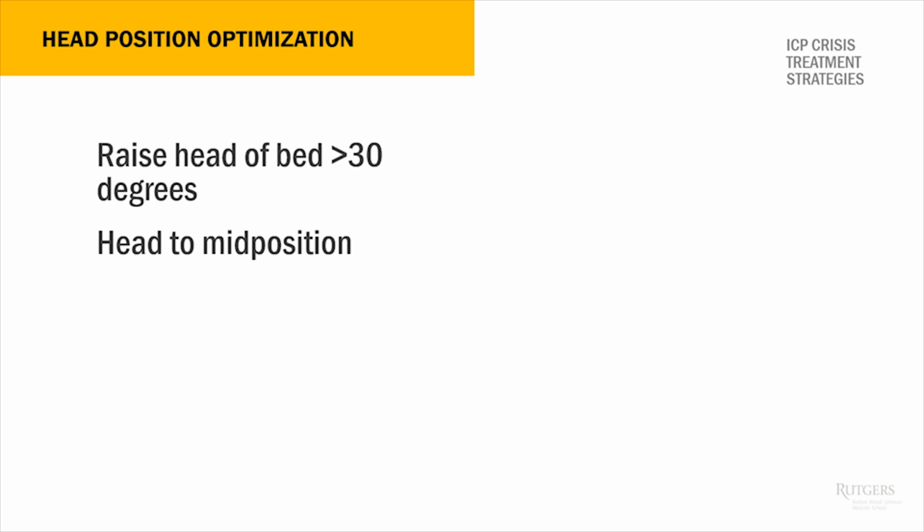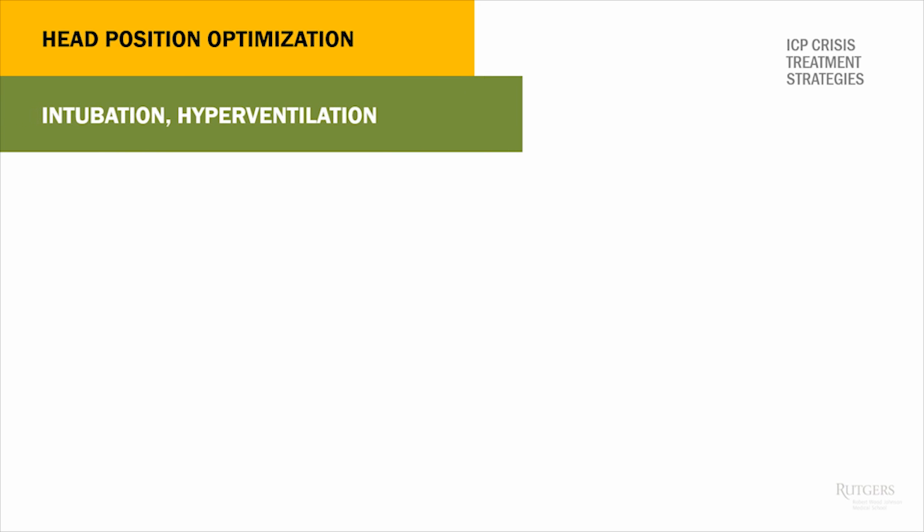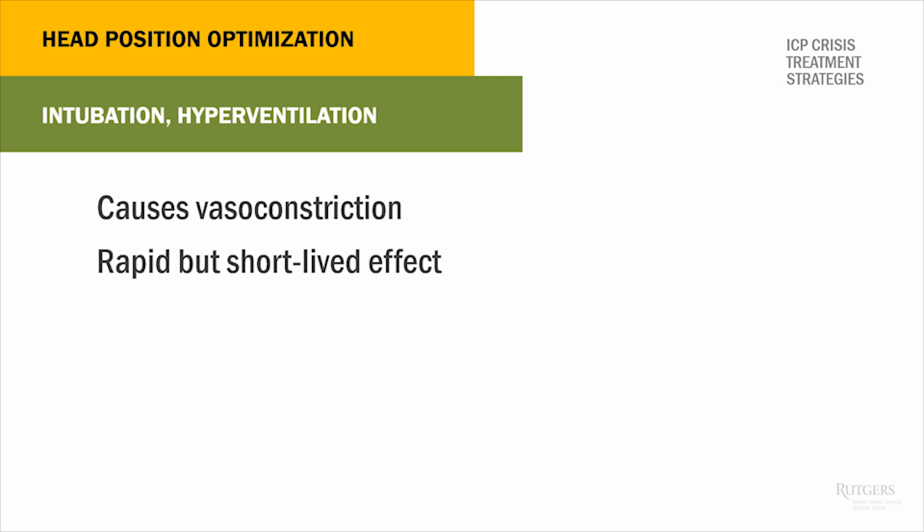Our patient is already intubated, so we can start hyperventilating her. So within minutes, CO2 is blown off, and the low CO2 causes vasoconstriction in the cerebral vessels. Less blood in the arteries means less volume in the brain, which means less intracranial pressure. This effect is rapid, but short-lived, so we've got to think of other things to do as well. We also should be careful of rebound hypercarbia when we stop hyperventilating the patient. If the patient is coughing and fighting the ventilator or otherwise agitated, the patient is doing a lot of Valsalva, and that's increasing ICP as well.